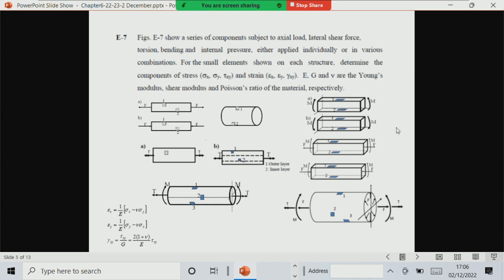So we assume for all these selected points, the plane stress state applies. So these are the three constitutive equations that we later use to find the strain components. So I repeat, we get the stress components in the analytical solution, and once we've got the stress components, assuming the plane stress case applies, we use these three equations to find the strain components. So I cannot write epsilon x equal to sigma x over E unless sigma y equals 0.